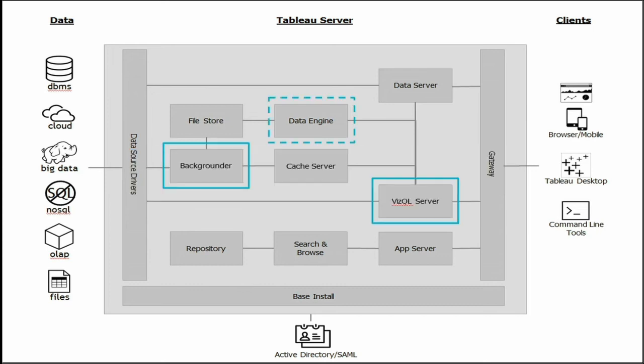As you can see, there are loads of processes running, and the ones of most importance for us are mainly the vSQL and the backgrounder. Previously, on pre 10.5 versions, we would say it's the data engine. But now with Hyper, the data engine is a multi-threaded process, so you need only one instance of the data engine to run on each instance of your server.